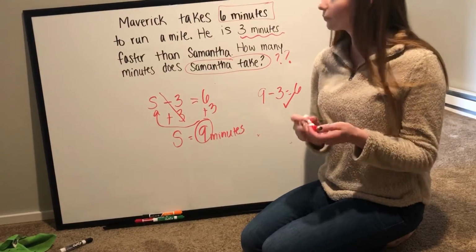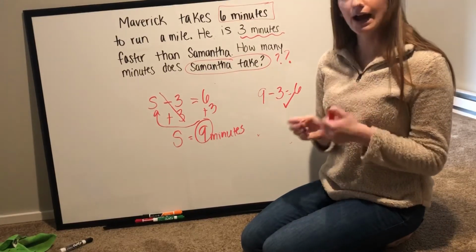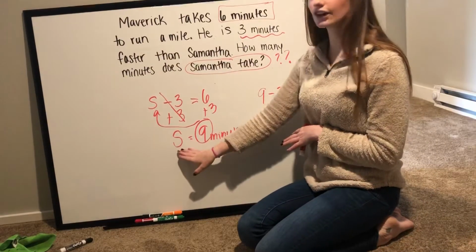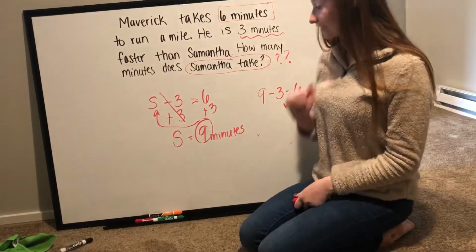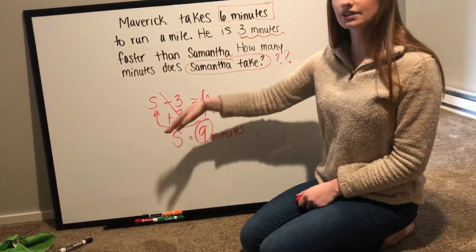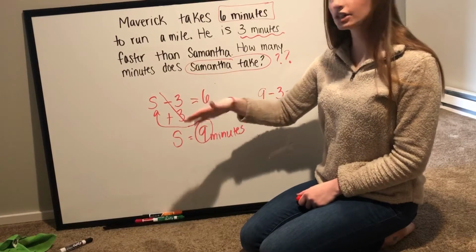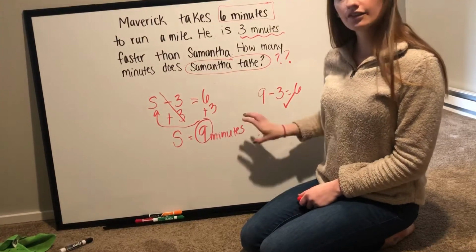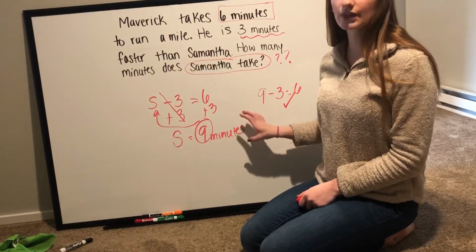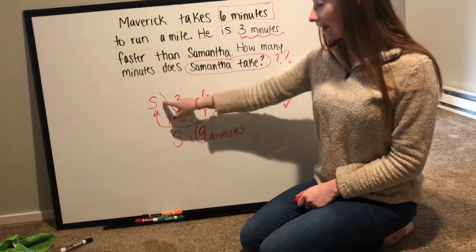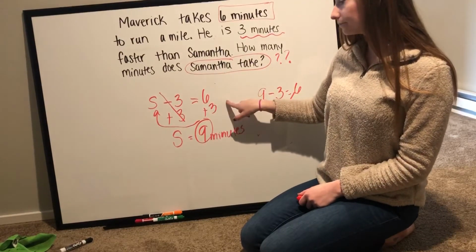So when you're working with word problems, you need to figure out which one is your total, because you're always going to have a total because we're looking for a variable. Your next thing is, if you're struggling with your sign, if you don't know whether it's addition, subtraction, multiplication, you can set it up either way, find your answer, and then when you get to the answer, figure out if it makes sense. If I added 3 here, I would be subtracting.